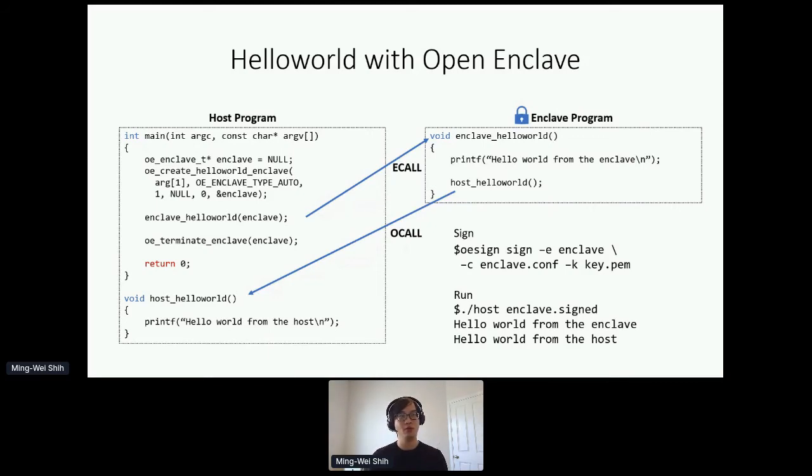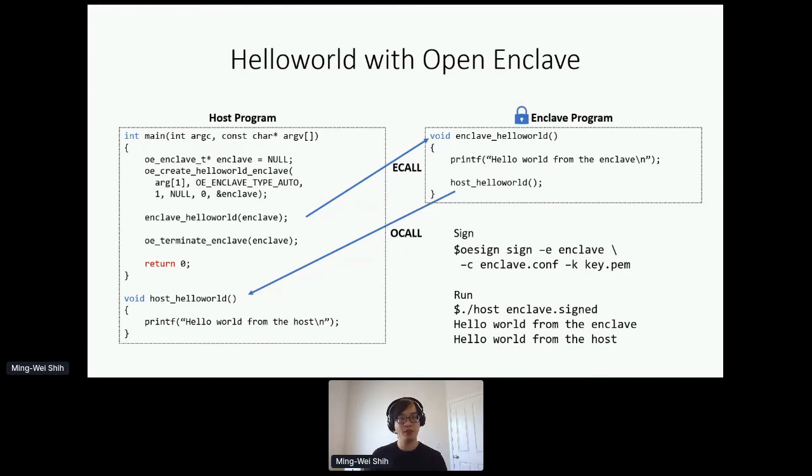In this example, the main function takes an argument that is expected to be a path to the signed enclave binary. And the main function calls the oe_create_hello_world_enclave API, given the path to the binary, to create an enclave.